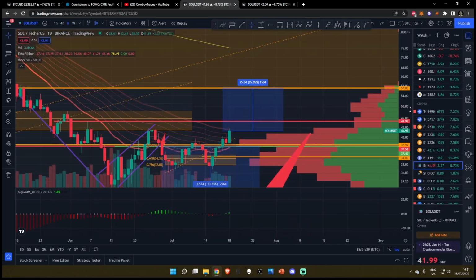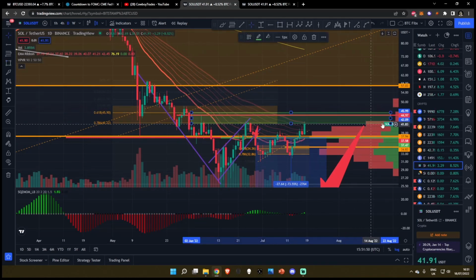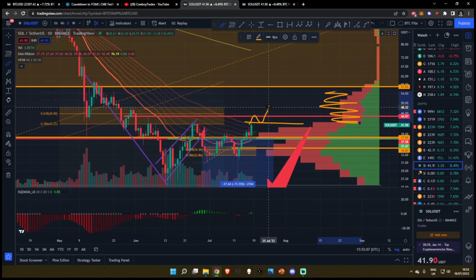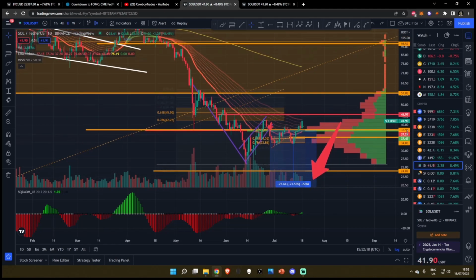Now, how long do I see Solana potentially moving to the upside for in the next couple of weeks? Once again, I would really only become very, very short-term bullish as you do take out this invalidation zone. So you really do need to push back above that $45 region if you want to see that move to $57. But like I said, on the VPVR, once you have that confirmed breakout of the daily EMA ribbons, there's really not a lot holding Solana back until we come up to $57, which is why I have started to re-DCA in for a 57% discount from where I originally sold almost all of my Solana.